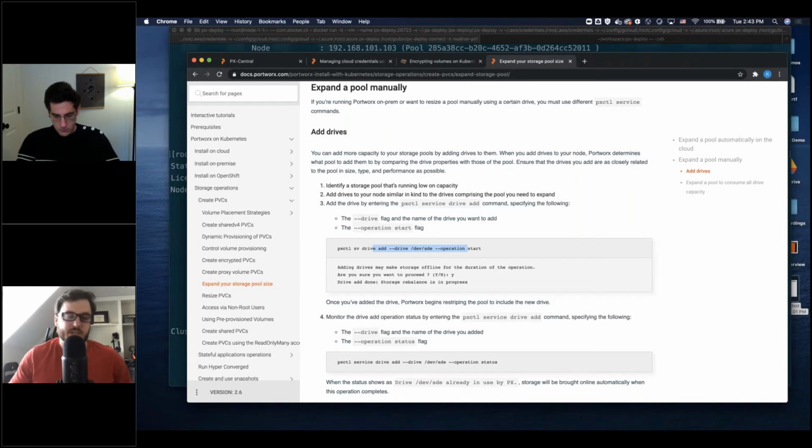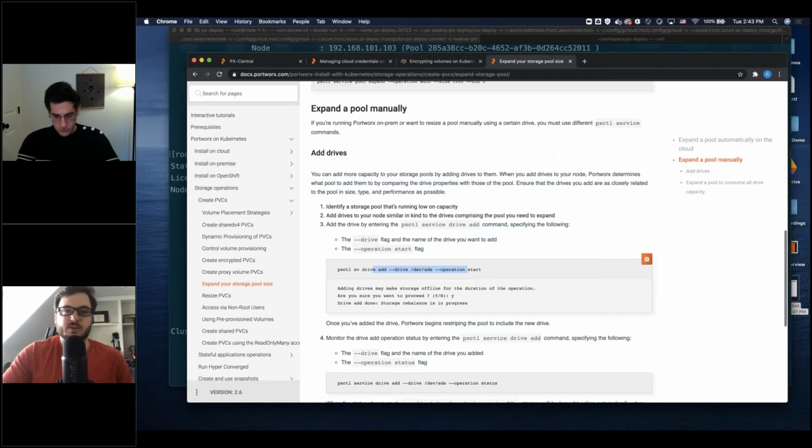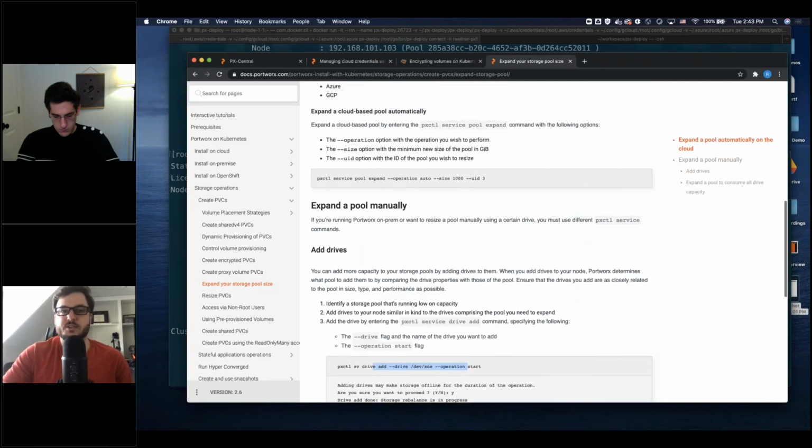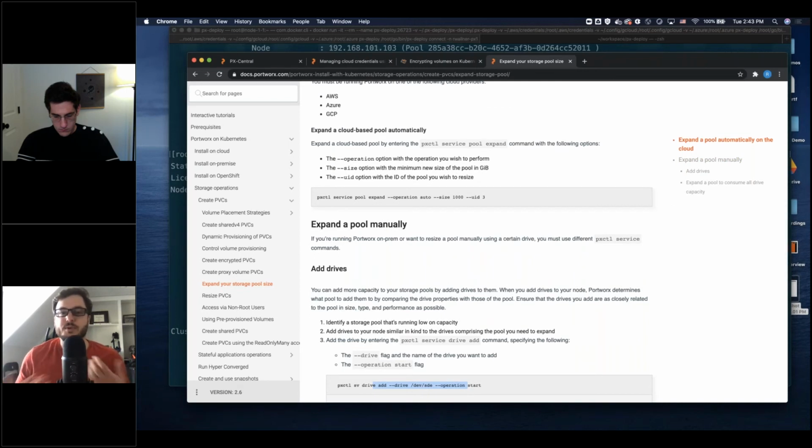So that's definitely one way to do it if you didn't want to expand your nodes. And then the other option is if you're using cloud storage that supports resizing of the actual backend devices, meaning you didn't want to add a device, you didn't want to add a compute node, you can expand the device that exists and then auto take advantage of that size as we showed before, which is sort of what this is doing. You expand the pool given the backend cloud device has been expanded.